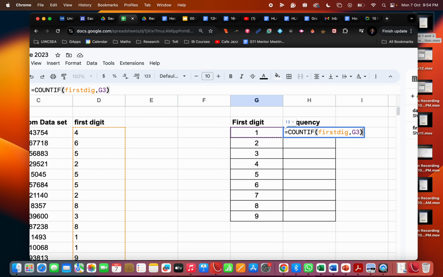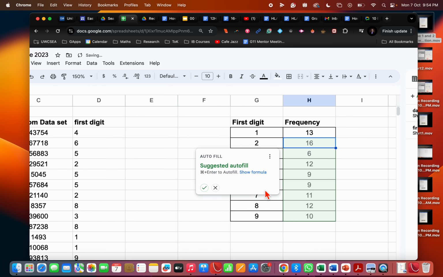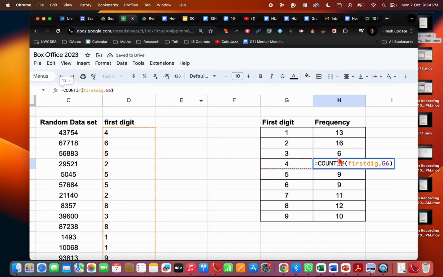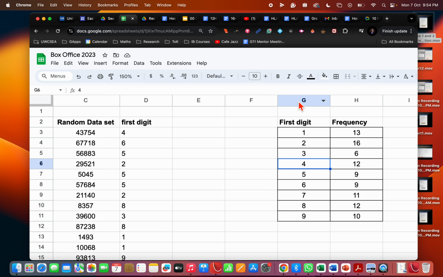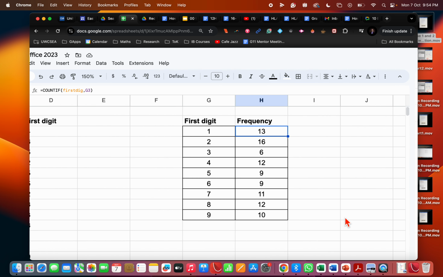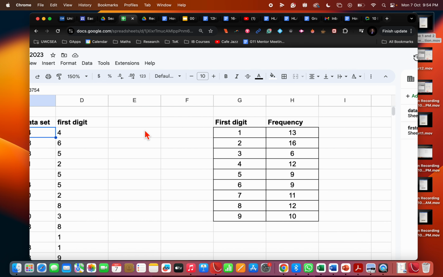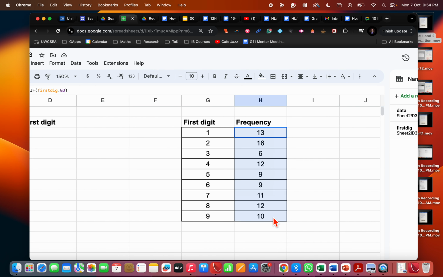Okay, now the reason I'm doing it that way is because I'm now going to fill down the formula. Now when you click on here, you see what's happening, equals count if the first dig is G6, and this is G6 here, right? Because when I filled in the formula here, this G3 was the cell to the left, and when you drag down, it's relative cell referencing. So all pretty good, right? So yeah, that's interesting, isn't it? Is that what we expected? I mean, I set a random set of numbers from 1, I think it's from 1 to 99,999, and they're pretty much uniformly distributed, would you say?